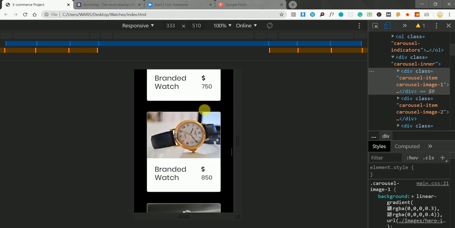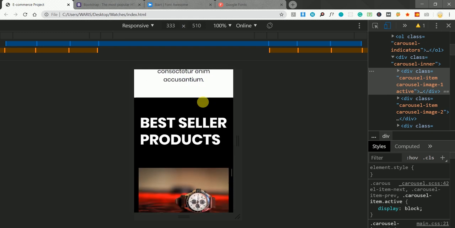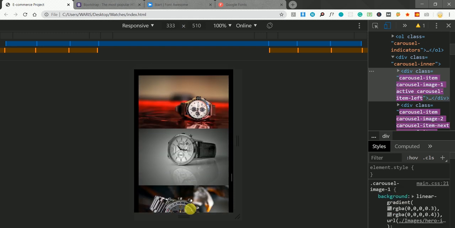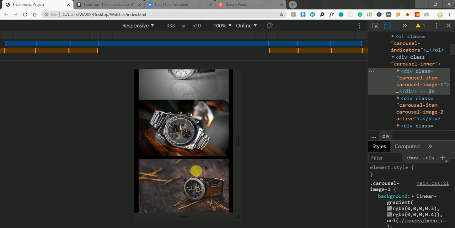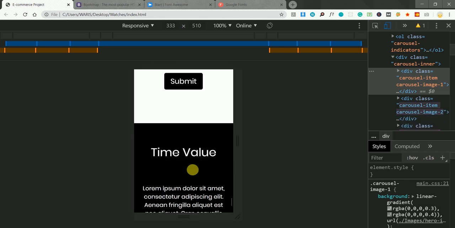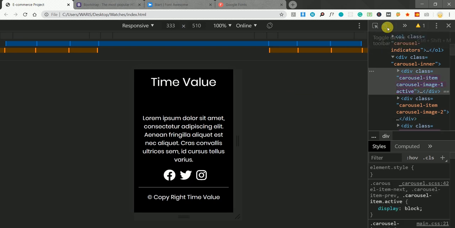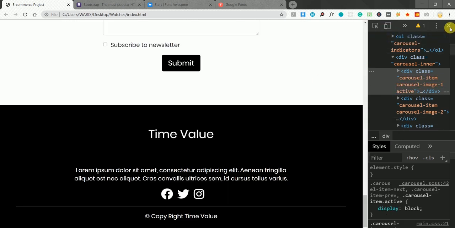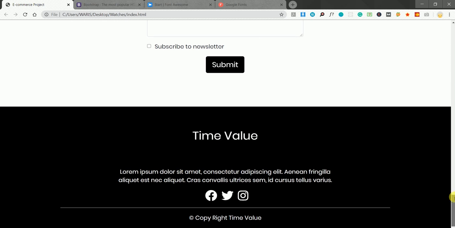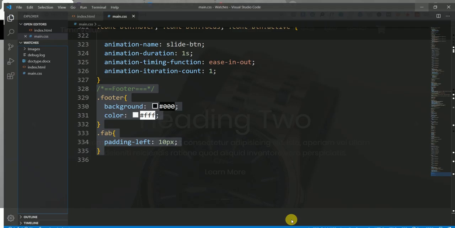And then let me show you the about company section, and then the bestseller product section, where everything is stacked nicely, and the form, and then the footer section. So I hope that you guys will enjoy this project. So let's move on to the editor and start coding for this project.